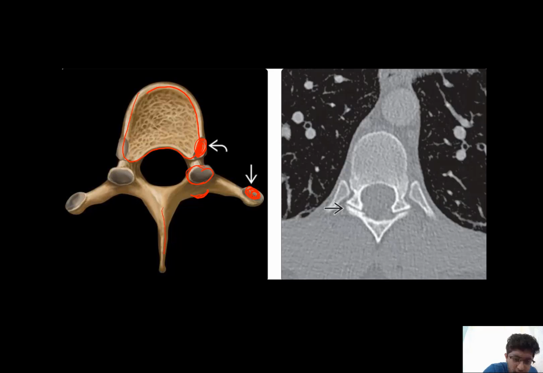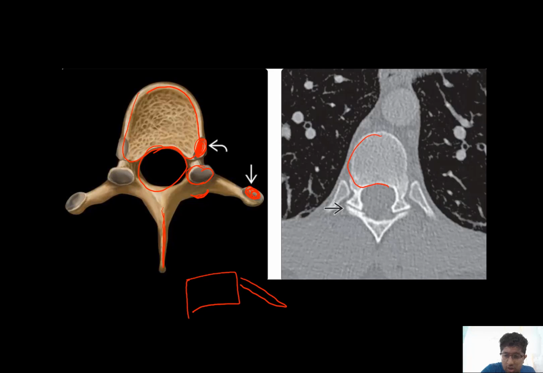The spinous process is thinner, more obliquely placed, vertically placed. It is facing downwards. If I see the vertebral body, the spinous process is thin, and it is facing downwards. So that's the other difference: see how small the spinal canal is compared to the vertebral body. The same thing is shown here.